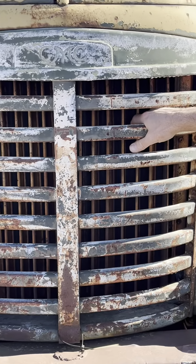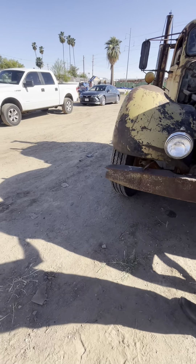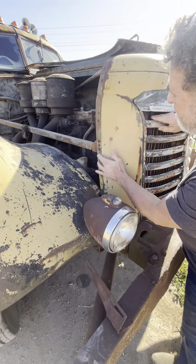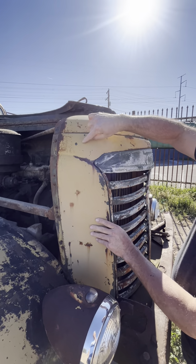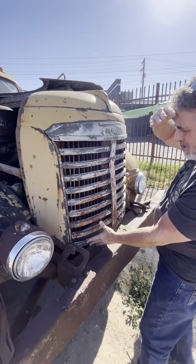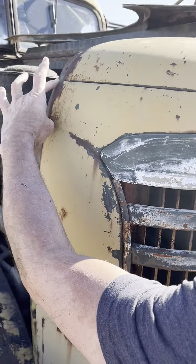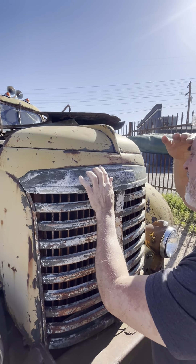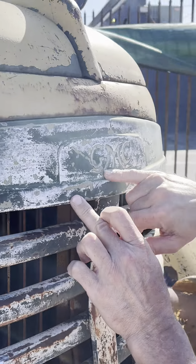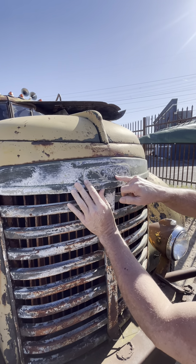I've got radiator shutters — those are sometimes missing, so it's good to see them in there. I think it still has the mechanism on the inside; it's just not connected. The original factory color is Brewster green, which is very common — Brewster green with apple green. Under here we'll probably find an apple green three-eighths-wide pinstripe coming to a bullet point, and the original wheels would have been apple green as well. Chrome was an option. This grille is painted entirely Brewster green and the lettering would have been highlighted in apple green. There was also an option of getting the entire molding painted apple green instead of just the pinstripe. It looks like zinc chromate primer — it kind of does, but it kind of looks like apple green as well. I think that's a primer. It's just the Brewster green dark over it, and there probably was apple green inside these letters that's just gone now.